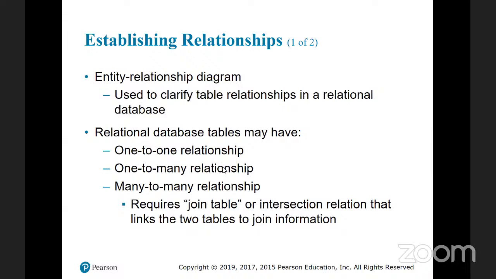Like in a typical Western marriage, it's a one-to-one relationship, one wife to one husband. But it can actually be one-to-many in other situations. But let's just leave it alone. In a university, there's one university and many students. But with faculties and students, there are many faculties and many students. So that's a many-to-many relationship.